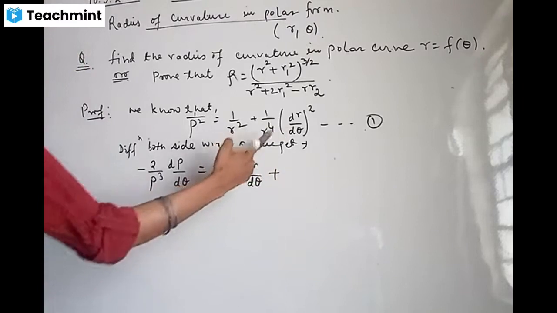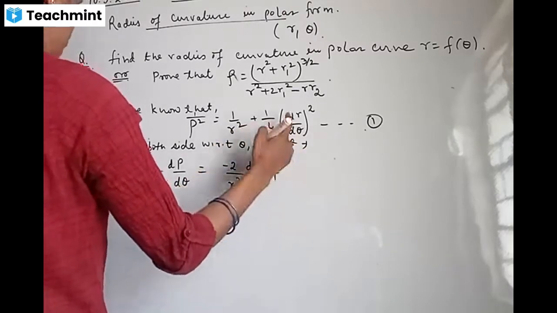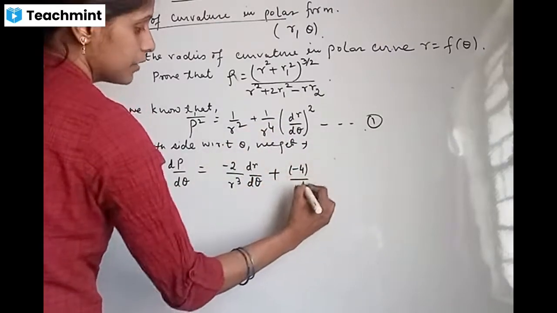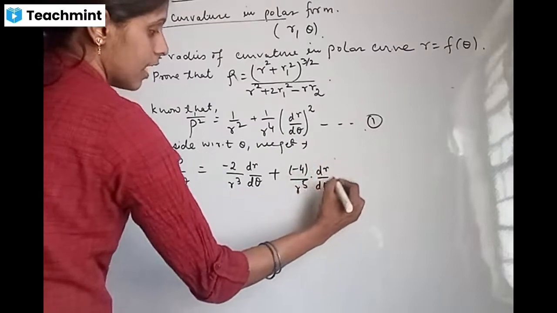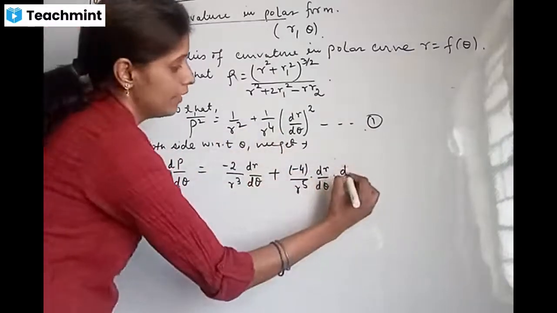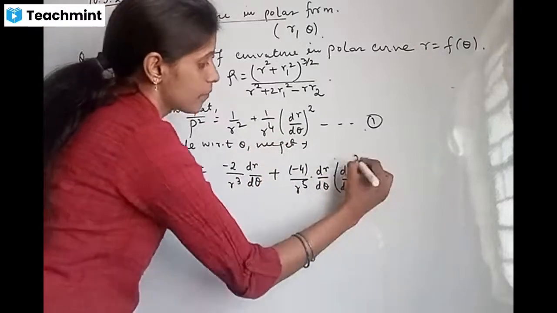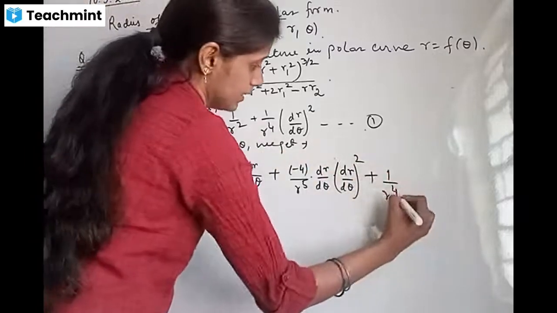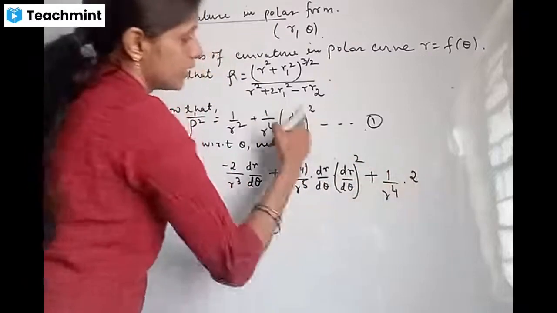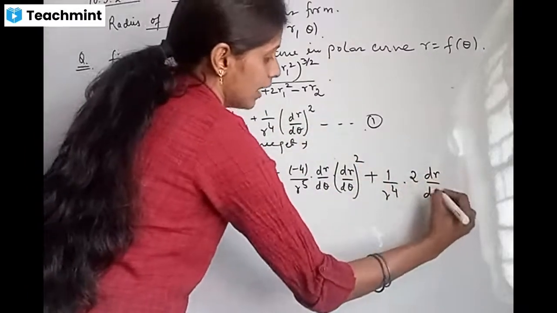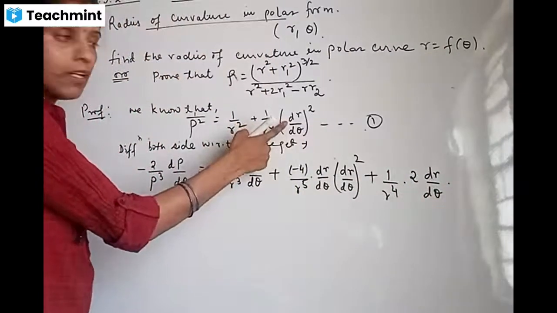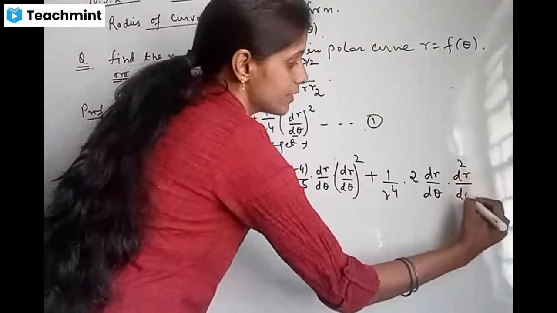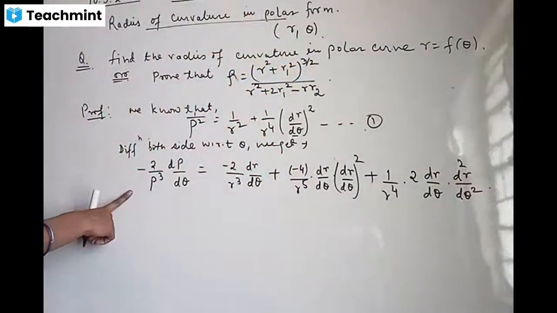Now it is in u into v form, so you just use this formula. Here we are having minus, here it is r4 now. So we are getting minus 4 by r to the power 5 dr by d theta, and then we have dr by d theta here. So write dr by d theta whole square. Then we have plus sign to u into v. So 1 by r to the power 4 as it is. Then 2 times dr by d theta and into, since we are differentiating with respect to theta, this term becomes d2r by d theta square. Now, any doubt, girls, in this line?